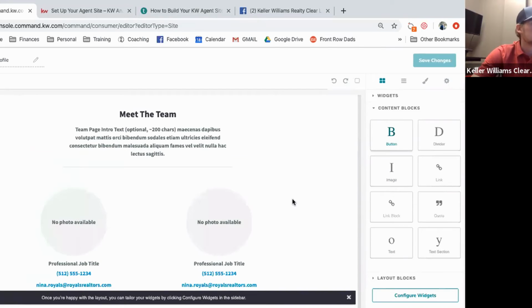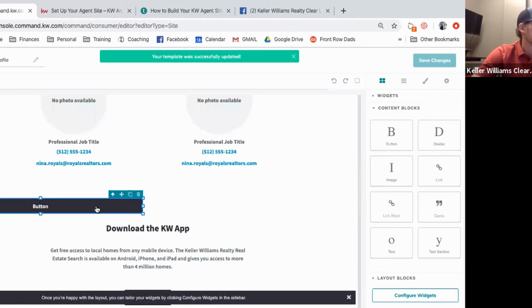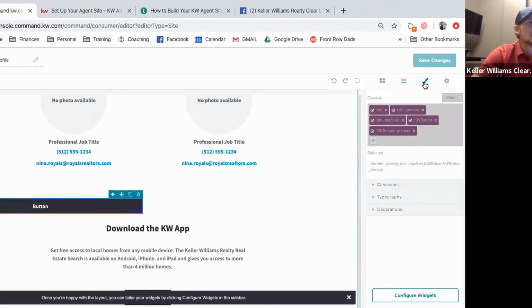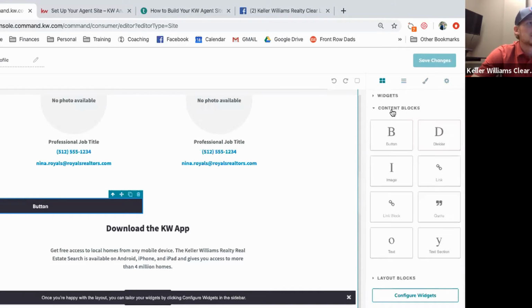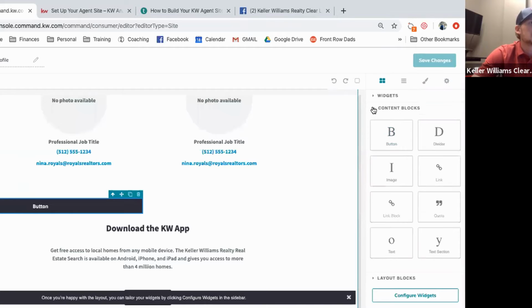So you can add buttons. If you want to add a button that people can call, maybe like a call to action or something like that, you can do that and set that up here. If you go here, this is all your stuff. This is where your settings are. So if I wanted to, my button, let's see, there's different options and things that you can select. I'm trying to find layout blocks, grid items, sections, all those different things that you can do as well. So contact blocks, button, divider, link, all that good stuff.